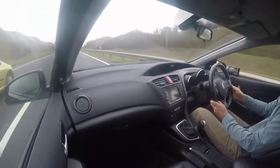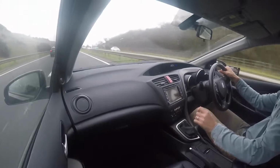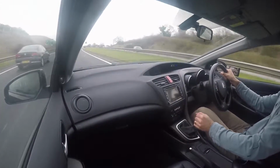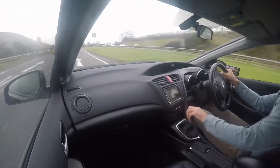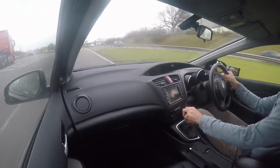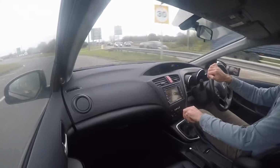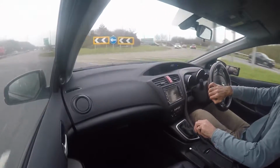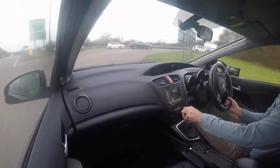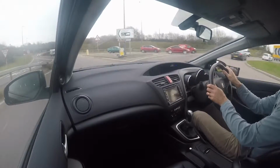Obviously the external and internal condition of the car will be explained in the walk around video, which comes prior to this one. This one really covers the mechanical side. So first things first, obviously engine. This is the DTEC engine, so the later engine, and it is a lovely example of one. They're all very good engines anyway, but given the mileage of the car, you'd want to know how does it drive, what's it like, any strange noises.